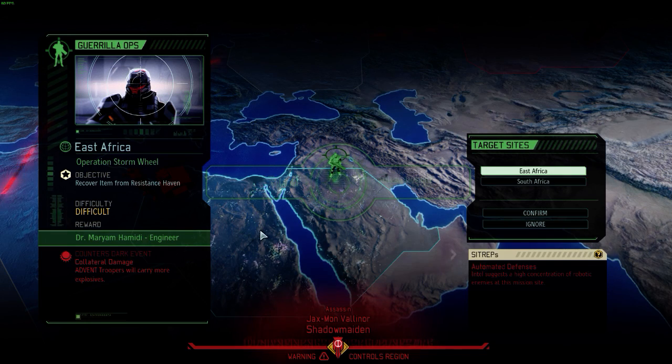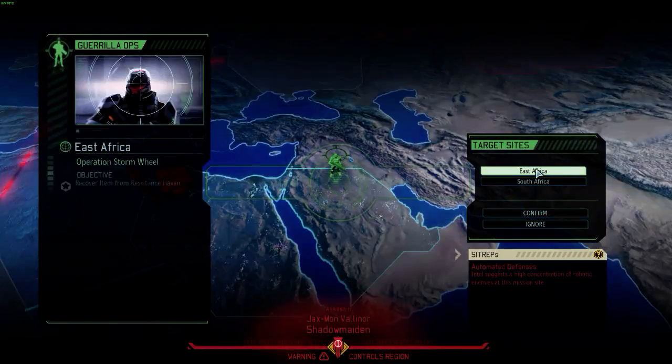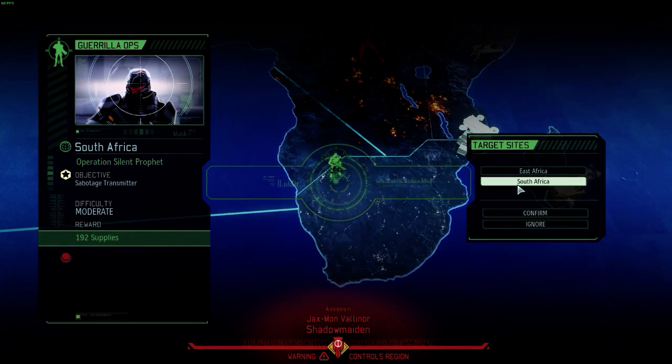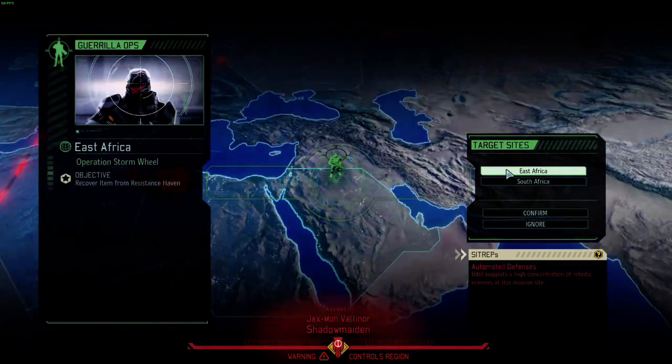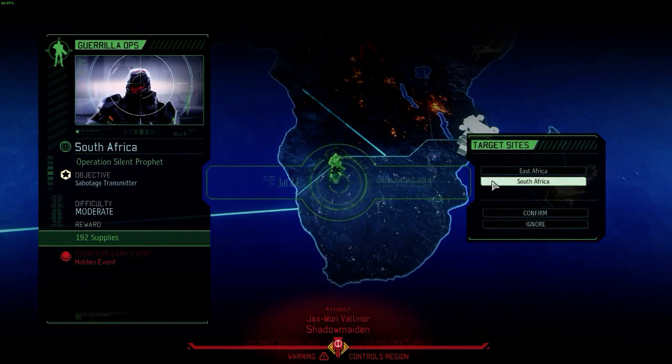Okay, difficult. Engineer reward. Moderate. Lots of supplies. Ah, man, it's really nice to get an engineer, but automated defenses means it'll be a lot of mechs. I hate mechs. It's difficult, so it'll probably be four or five pods. I don't know what dark event this is countering. Let's recover the item. Sabotage.